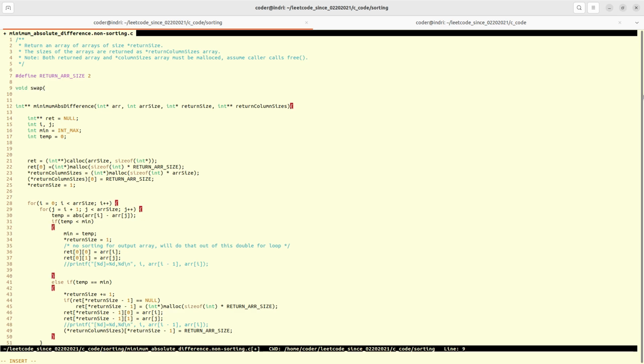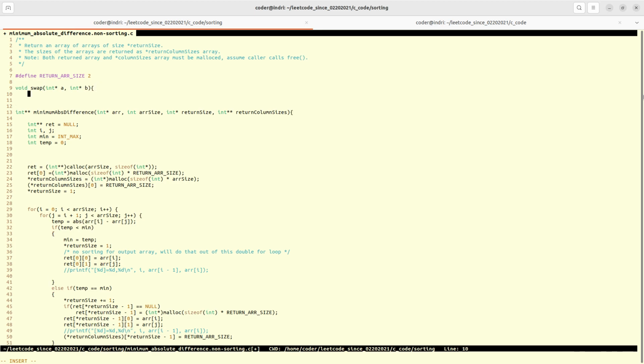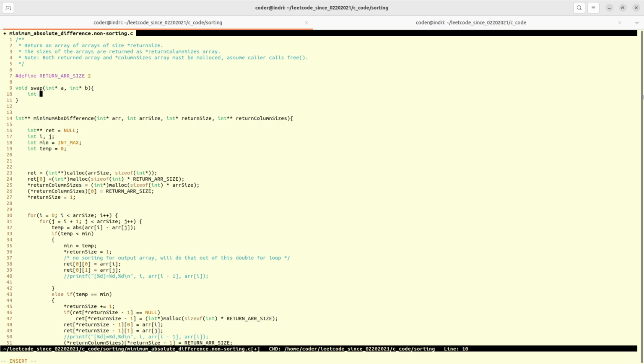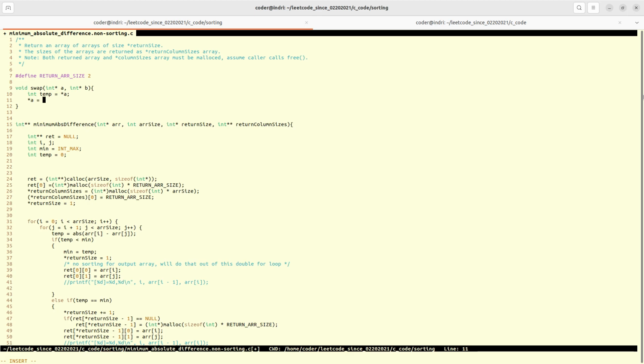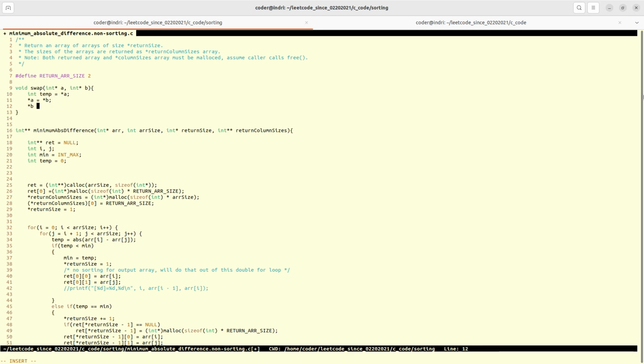Okay, I will do a swap function. Okay, that's the swap.